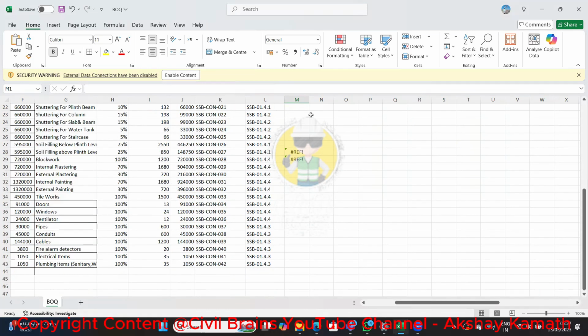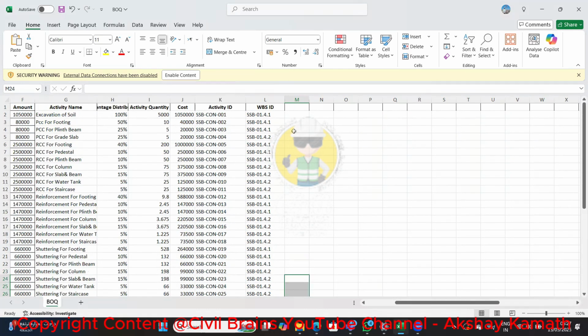For example, for the project, excavator will be one of the resources. That resource's name we have to write in this column: excavator. Next, mason. Next, mason helper.